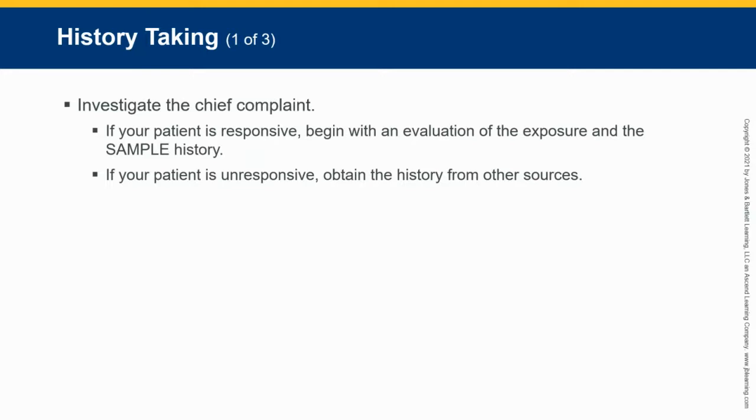We know our SAMPLE history with our signs, symptoms, allergies, medications, pertinent past medical history. Last oral intake is big in this case because we want to know if they've had anything to eat or drink prior to or after any ingested poison, and events leading up to, and that would tell us how the exposure actually happened.